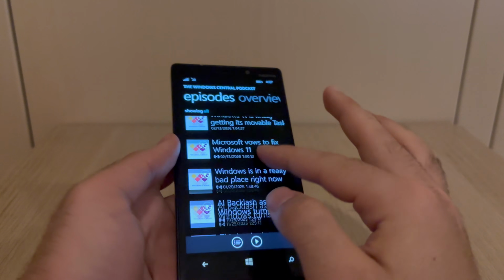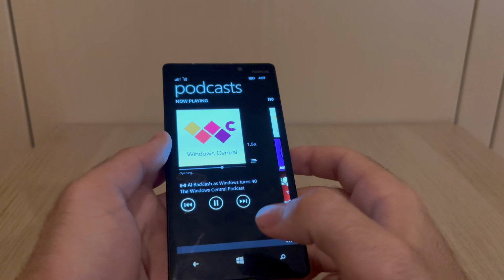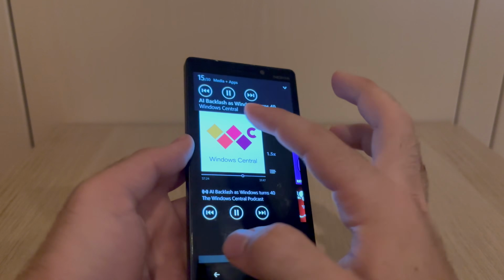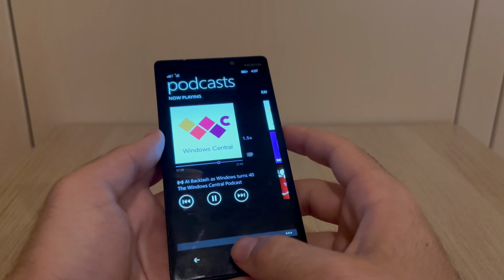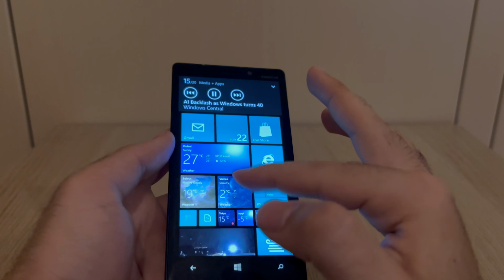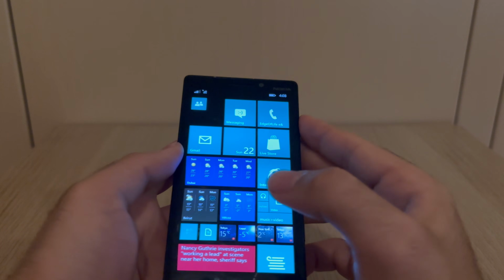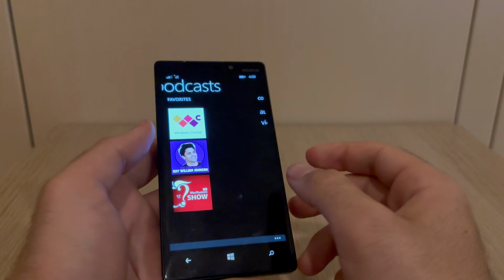If you want to stream something, you can just press it like normal. They don't have to be downloaded. So it's going to open that, and boom, it's streaming, and it'll also show up there in the controls when you want to actually use it. Going out of the app, you can also listen in the background. You see it's still playing, and it's good. You can even press on it, and it will open up the Podcasts app once more. Go ahead and pause that.